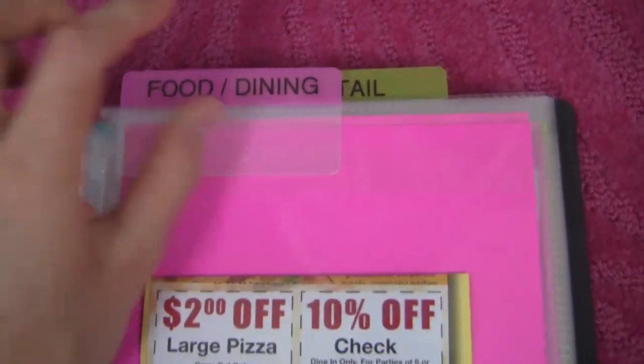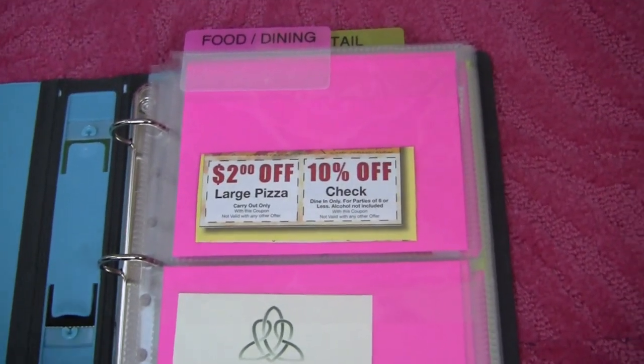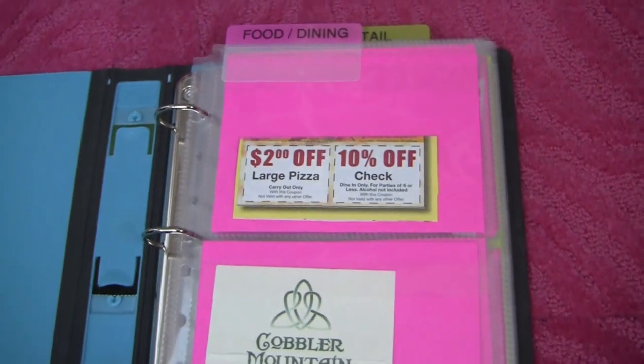Like I said before, I'm more of a casual couponer, so I don't have very many. If you have a lot of coupons and you clip a lot of coupons on a weekly basis, you're obviously going to have more than 2 categories because you're going to want to be more specific if you have a lot of coupons. But like I said, this just works for my needs.